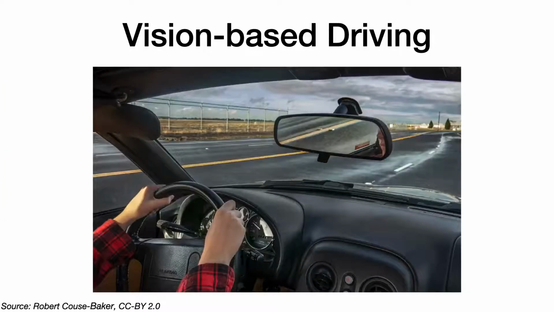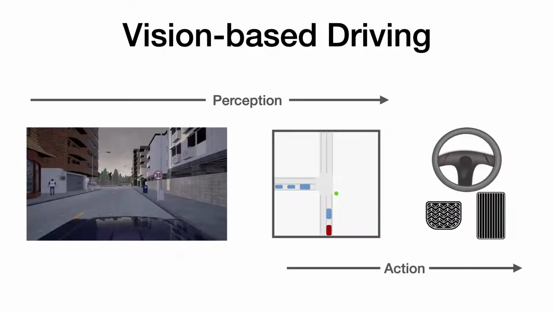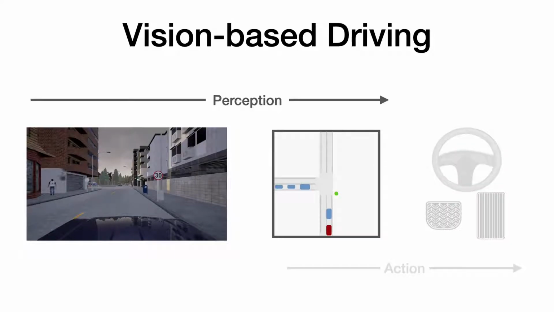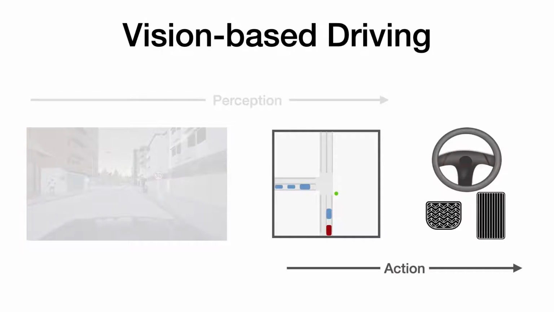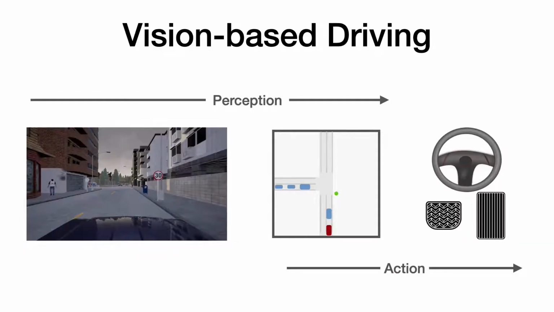For human drivers, this is a fairly effortless task given sufficient rest. For machines, however, this has proven tremendously difficult. One of the primary reasons for this is that driving involves two very difficult subtasks. First, learning to perceive our environment, and second, learning to act on the perceived signal. The primary difficulty in these tasks is generalization, namely learning a perception system and driving policy that is able to deal with arbitrary unseen environments during deployment.